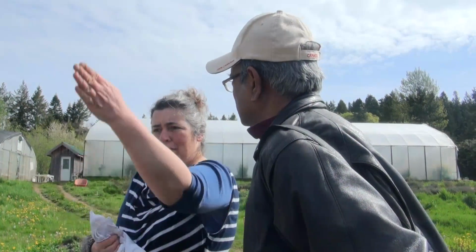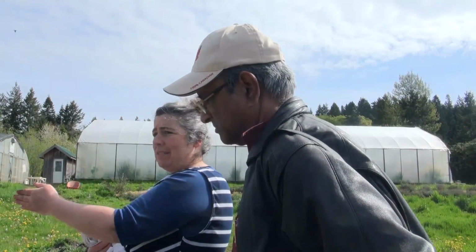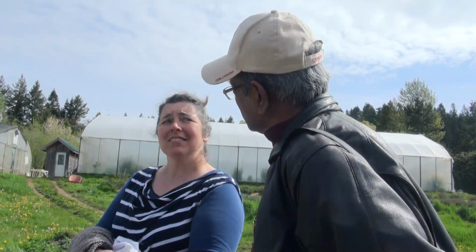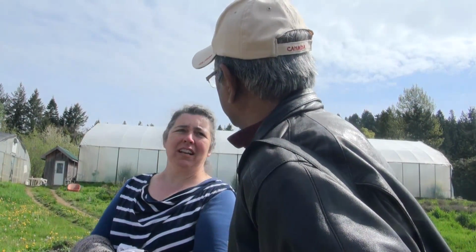And that's the challenge. If you have genetically modified alfalfa growing, bees don't know how to distinguish one from the other. They don't know that there's an imaginary border on this man's property or this woman's property, and that the person on one side doesn't want the pollen from the other side. They don't understand that. And it's not only bees, is it wind pollinated? Yeah, wind will do it too. Wind doesn't understand. And the plant doesn't care whether it came from a bee or from the wind, and it doesn't know that it was genetically modified or not.